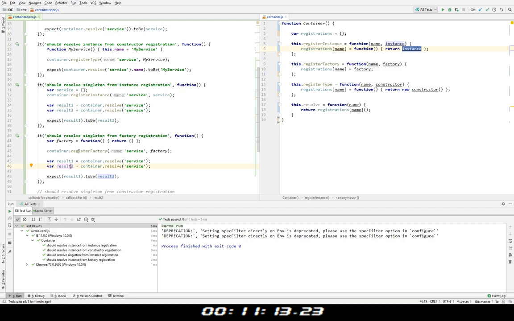How do I say that I want to register a factory? Well, let's say it will be a singleton. Or rather, instead of spreading these strings, I want to say container dot singleton.